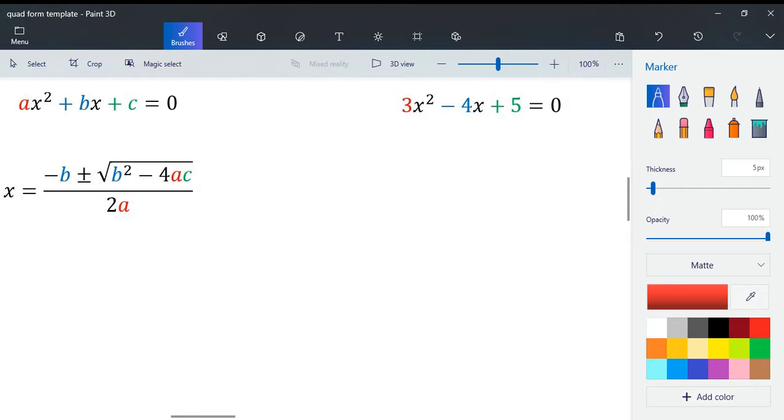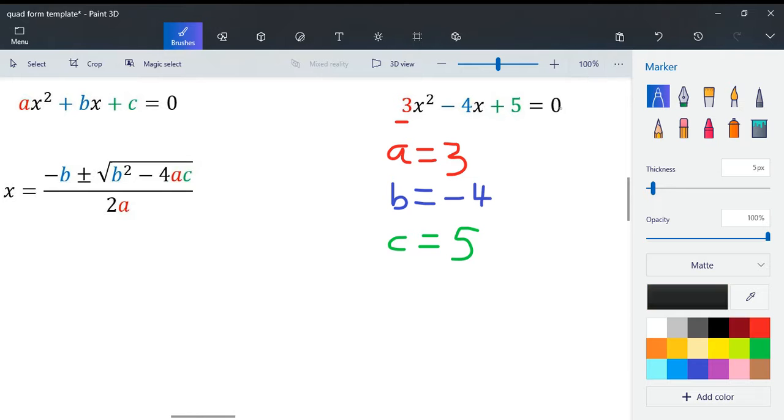To start, let's write down what your a, your b, and your c are. Your a is the number in front of x squared, so a equals 3. Your b is the number in front of x, so b equals negative 4. And your c is the constant, so c equals 5. One quick comment before we go too far. This does need to be equal to 0 if we're going to use the quadratic formula. If it was not equal to 0, we'd have to do some work first to make it equal to 0.